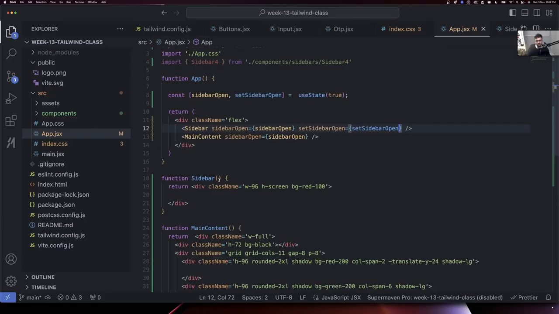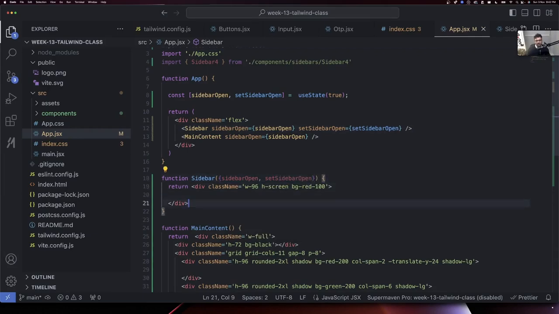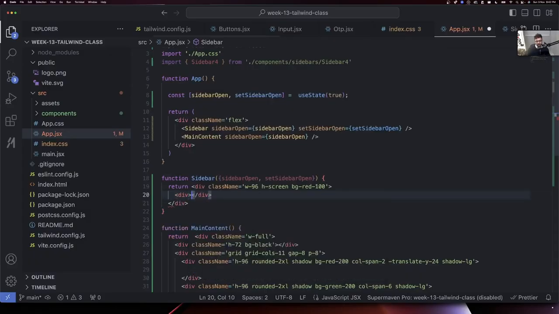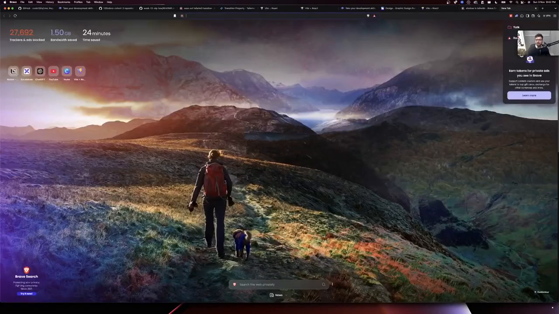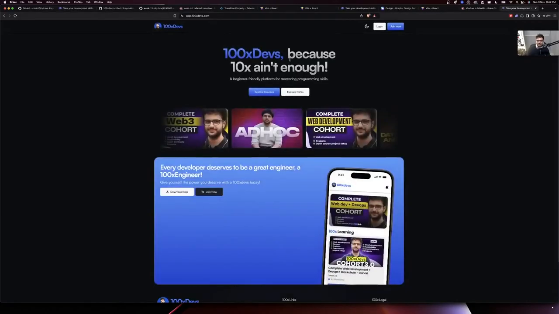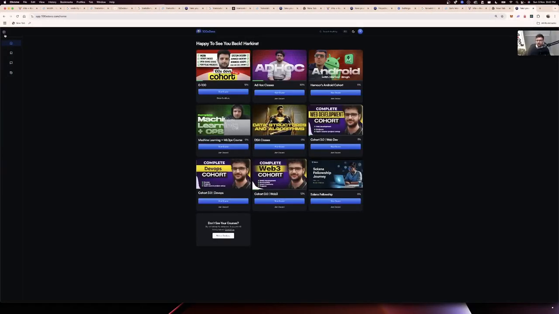Pass the same thing over here and allow the sidebar component to also update it. So here you can add, ideally you should add some sort of an icon.